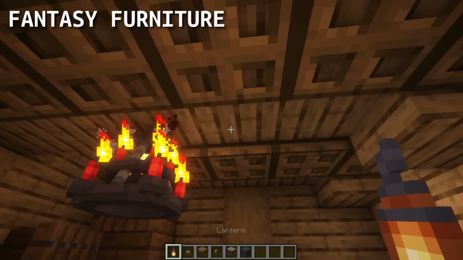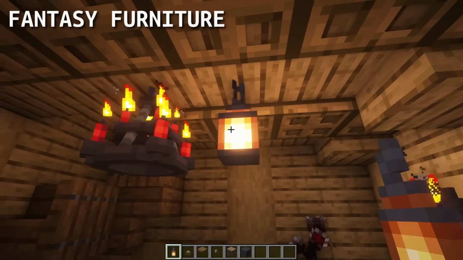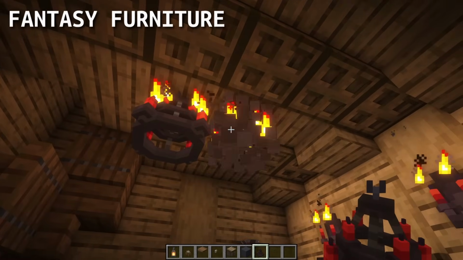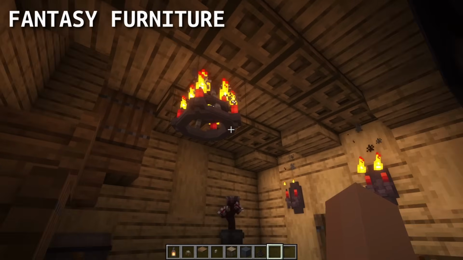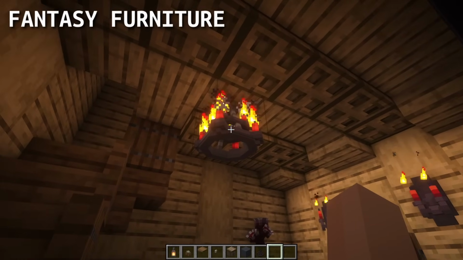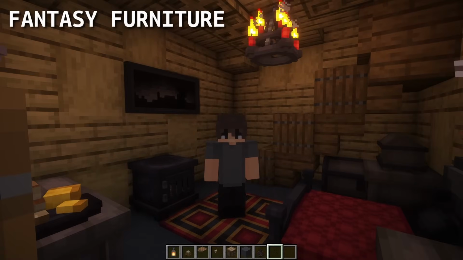Have you ever thought that, you know, boring old lanterns would never serve a good purpose in your world? Well, now you have this lantern, a chandelier. These chandeliers are so nice and just bring the room such a nice texture on the roof. Just brings your eyes to it, you know what I mean? Now, I know this mod is a bit non-vanilla, but it's great for your next build, so I would definitely try it out.